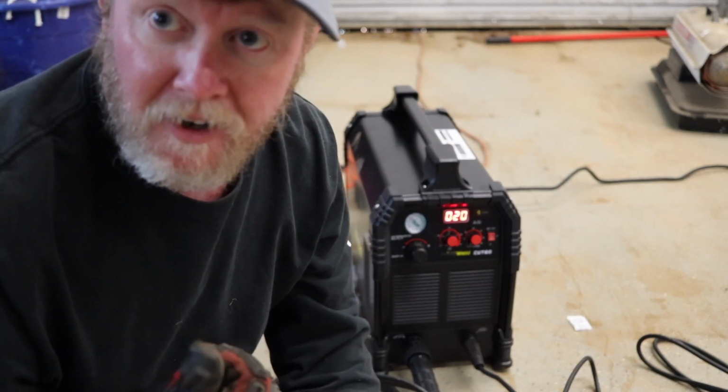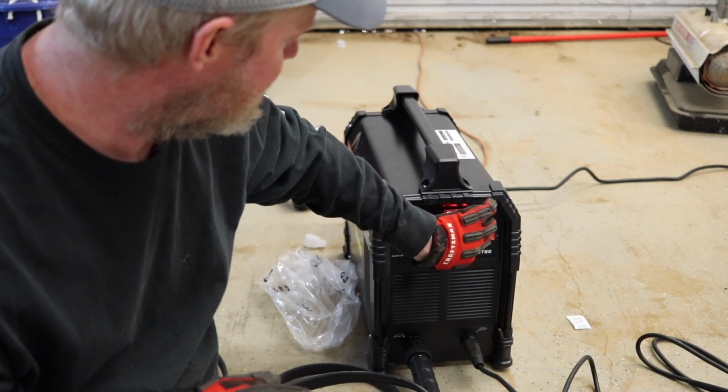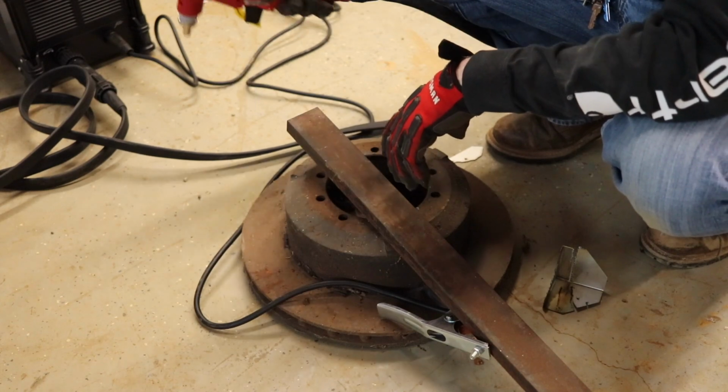Okay, so now we're on a 50 amp 240 circuit. Same thing I plugged my welder into, and now we can go up to the full 60 amps of power. Okay, we got a piece of Z channel here. Give it a little bit better idea. I've got it at 60.